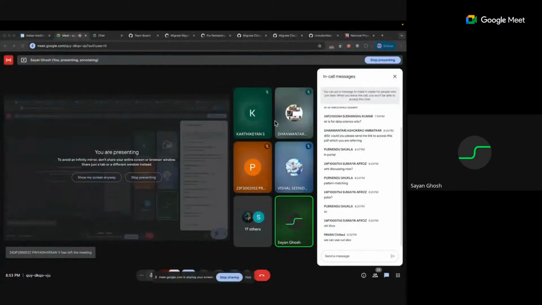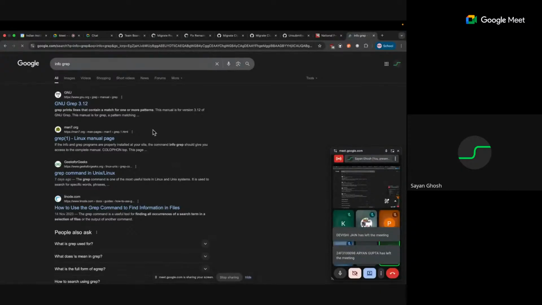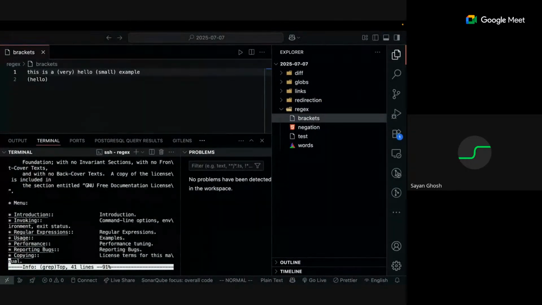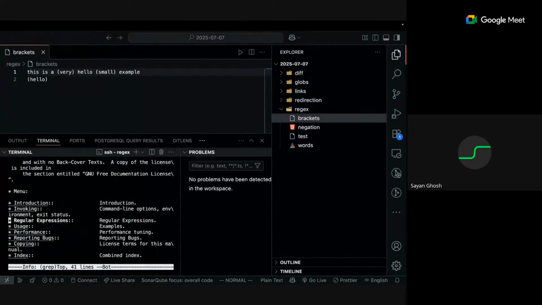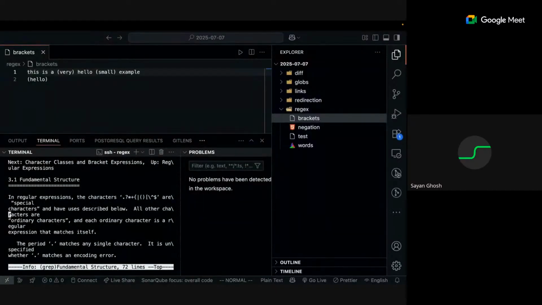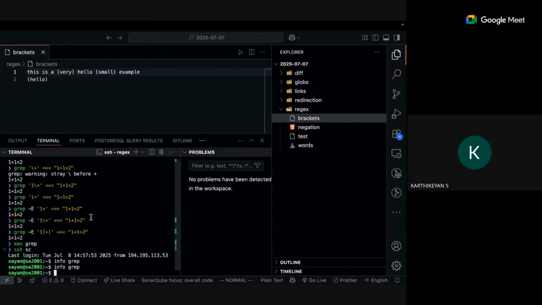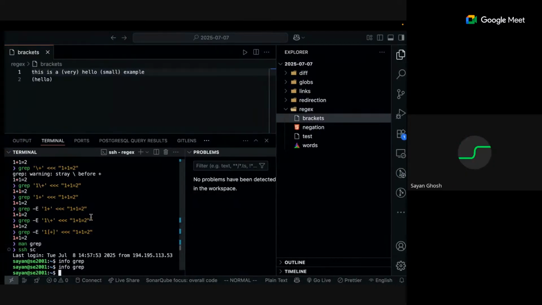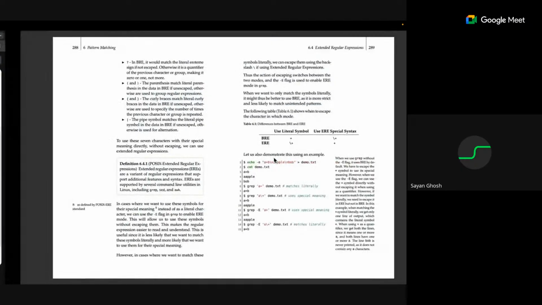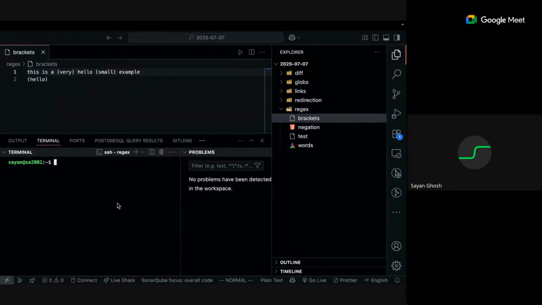If you search for info grep, you will get the same thing that you get inside the VM. So info grep is a more detailed thing. It has proper chapters, so you can go to the regular expression chapter and go through the entire details. It has details about the BRE, the ERE, the different meanings inside the square brackets. Everything will be there. This is too exhaustive, right? I'm trying to get one convention. So you cannot get the best of everything. The exact detailed thing that you want, I don't think will be present. Yeah, you can go through that. It'll have all the details.